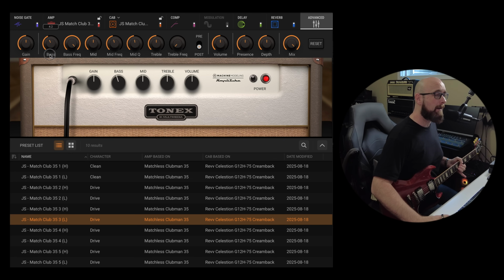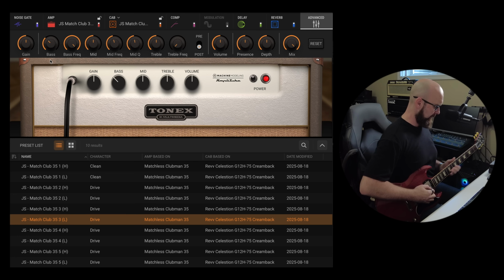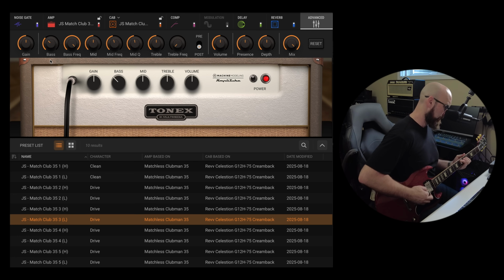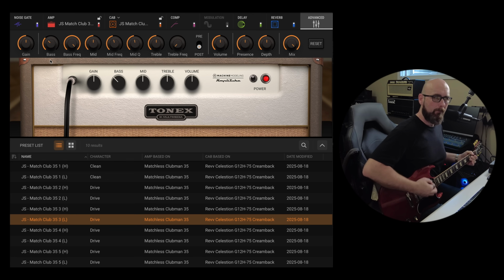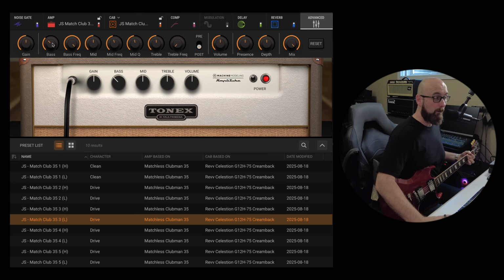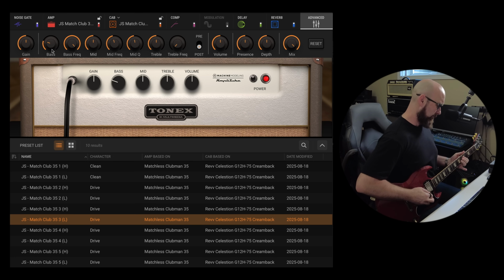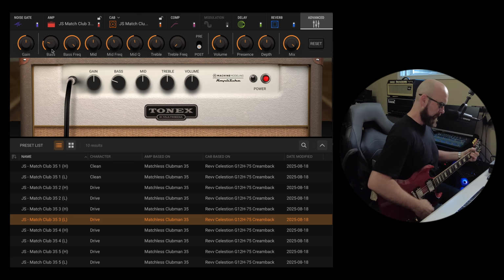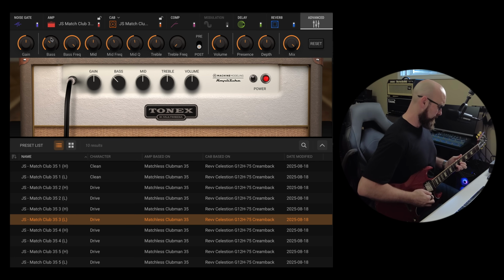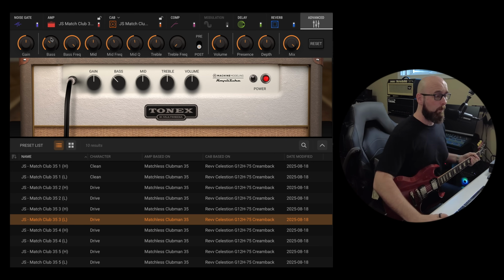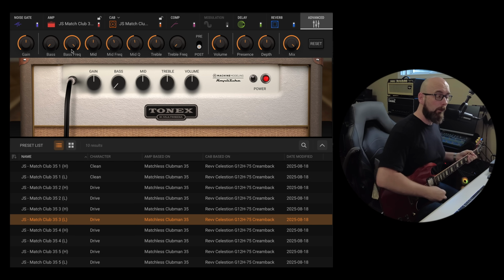What if we came back to maybe 3.5? Now, you might find that when we go back to our bridge pickup, maybe that's too thin, or if we went further than that. So we can play around with this to try to find just that perfect happy medium. So let's go there. The other thing we can do is go to real extremes and then sweep through the frequencies to find exactly where we want to set this.